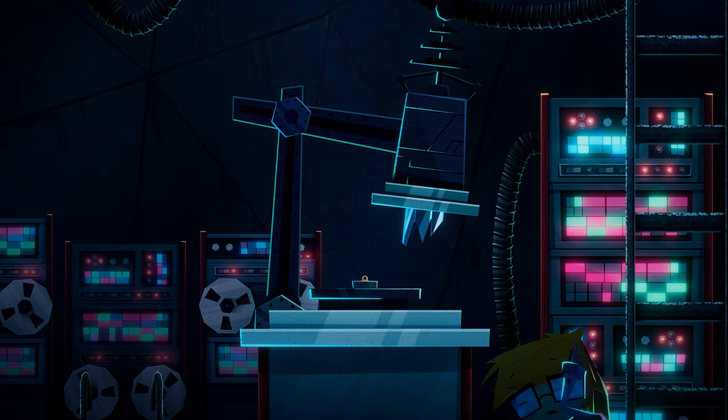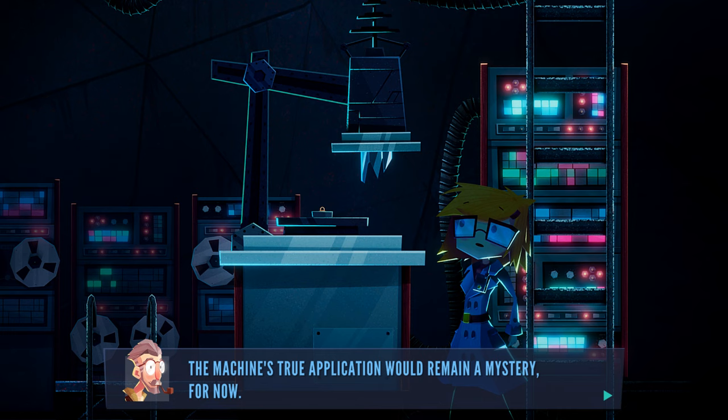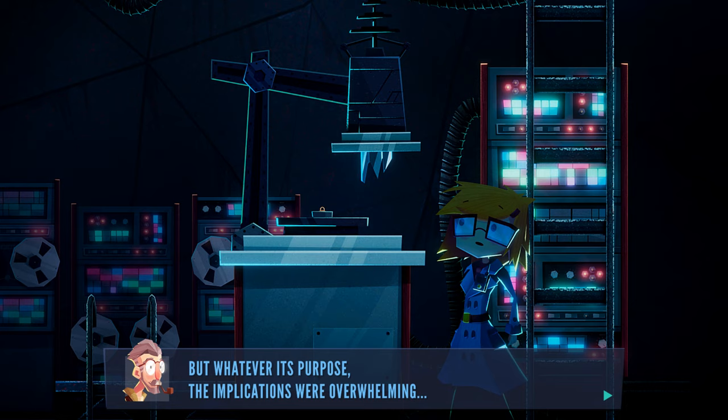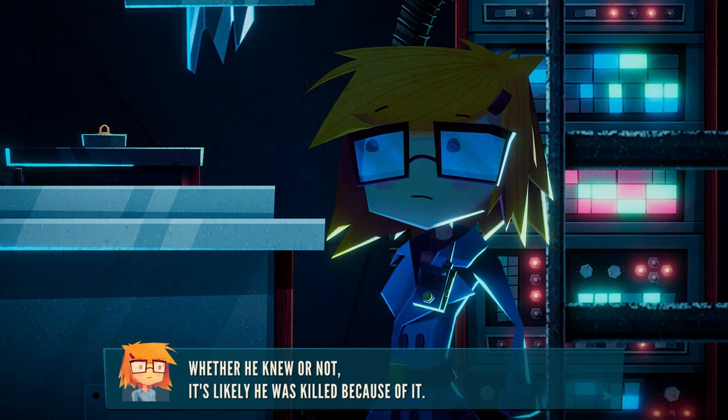Did it break or did it finish what it had to? I could have lost an eye. The machine's true application would remain a mystery for now, but whatever its purpose, the implications were overwhelming. Dean Strawsberry is somehow connected to this place. Had the Dean been aware of the secret hiding within his ring, whether he knew or not, it's likely he had been killed because of it.